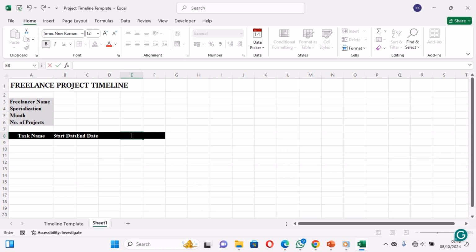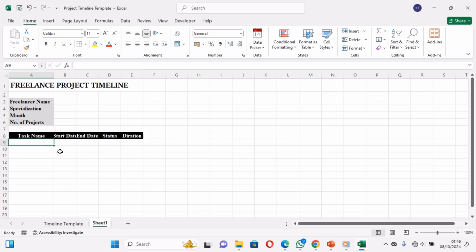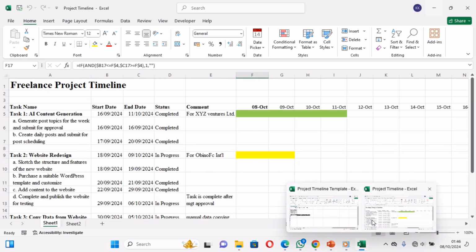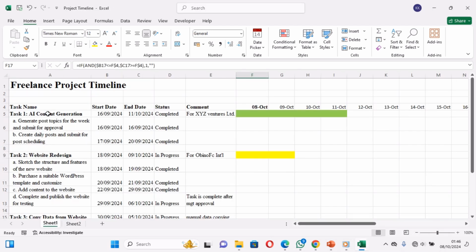With that out of the way, in column A, under task name, enter some tasks. I will copy some tasks and paste here. You can always wrap the text so that you will see all your tasks in one cell.